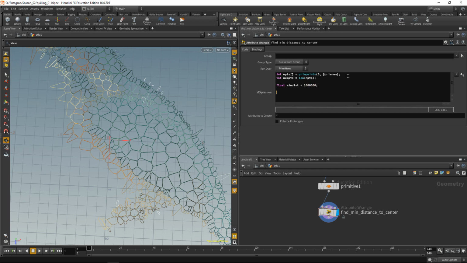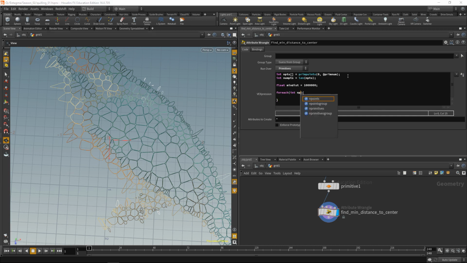And now let's check for each point if its distance to the center of the primitive is smaller than our current minimum distance. So let's drop down a for each. And let's create a variable called npt, and in this variable we will iterate over all the points stored in the array npts, like so. Now that we will run through each point of the primitive, let's check for each point the distance to the center. So let's first get each individual point's position.